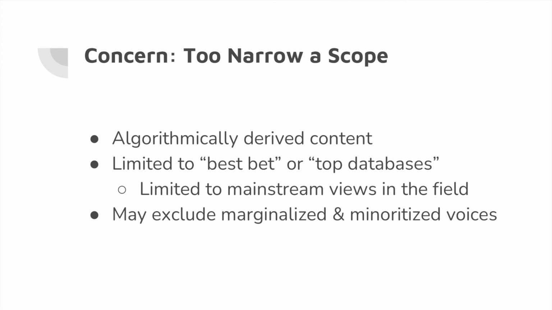An additional change that we're considering is not driven by technical concerns, but rather by epistemological and pedagogical ones. One of the challenges of algorithmically derived content is that it can limit the breadth of our vision. My colleague Ione Damasco from the University of Dayton pointed out that limiting databases presented in LibGuides to those from the top databases in each field may prioritize selected voices and further suppress marginalized and minoritized voices in a field.